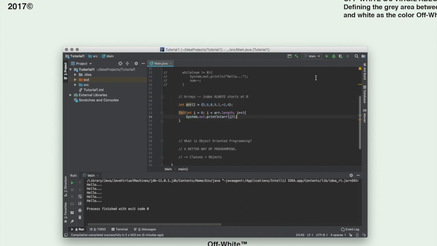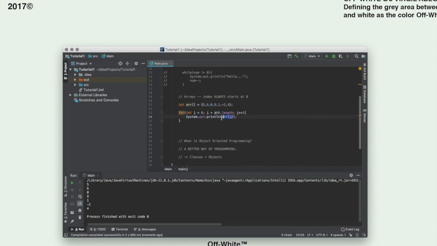So let's go ahead and print this and see what happens. I'm sorry, did I say 6? It prints out 7 because that's how many items there are. I don't know why my mouse does that. Let's get rid of that. So, as you can see, it prints out 5, 6, 0, 9, 1, -2, and 4.